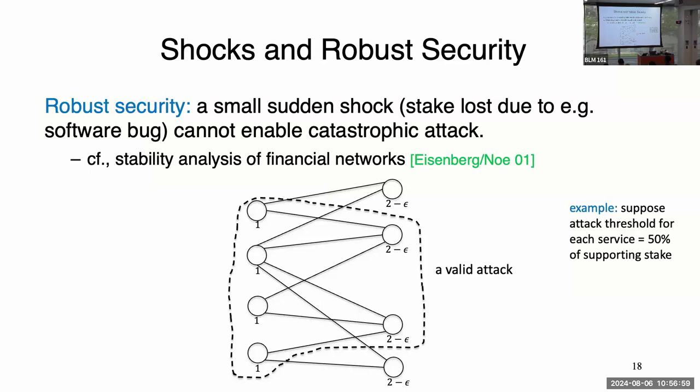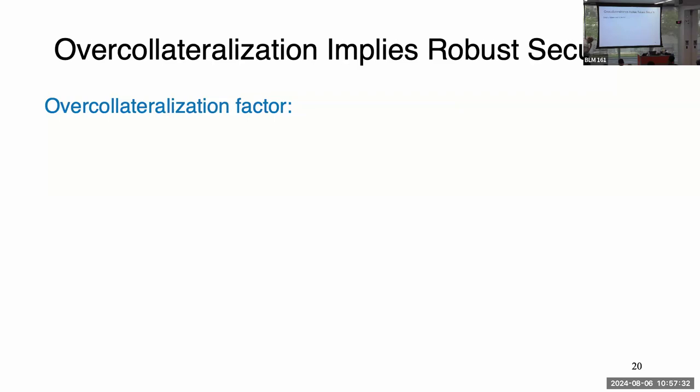And again, in a bigger network, you can imagine that once this first valid attack happens and then the attackers lose their stake, that could then still trigger further valid attacks after that, an entire cascade, okay? So this is what the results of this paper are meant to understand. Under what conditions can you say it's not a big deal if there's a small shock? In this example, we start with, again, a pretty big shock, 20%, but ultimately we lost much more than 20% of the stake. We lost 60% of the stake because these 2 validators lose their stake also after their attack, okay?